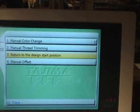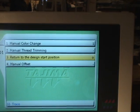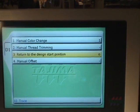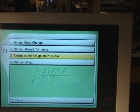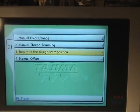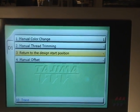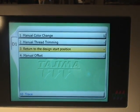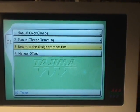The third one is return to the design start point. If you dial a 0 here, what happens is the frame will return to the point of the first stitch, actually to the point of origin. You just dial a 0, press set, and the frame will move to the design start point, which is usually the center of the hoop.